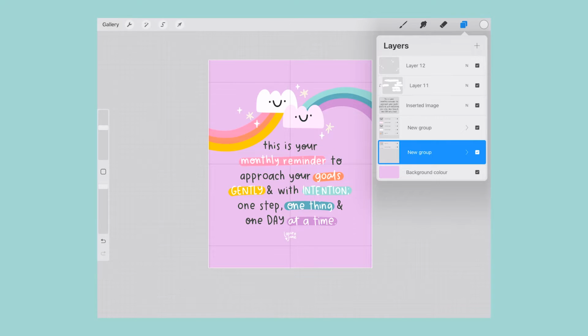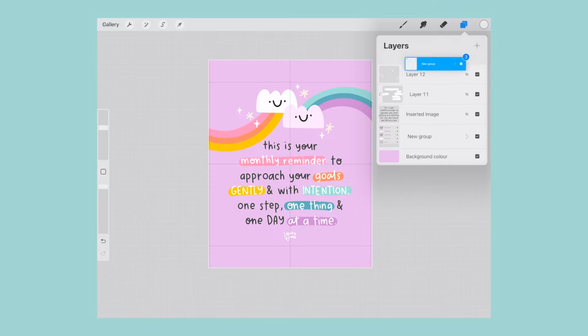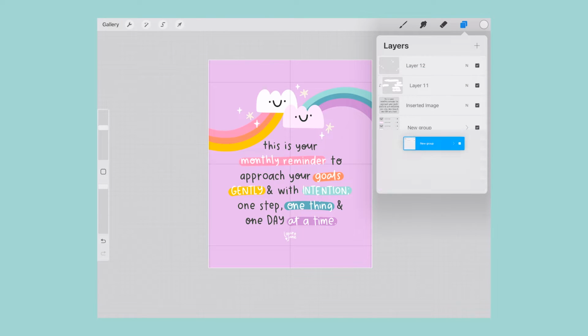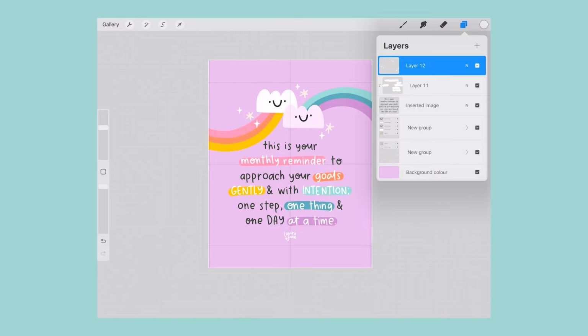So first thing to remember with your layers is you can move them around and restack them in different orders. The layers near the top of this layer list will stack on the top of the image, and the layers near the bottom will be at the bottom. If you want to move your layer order, you just have to select the layer and drag it to where you want it to. So you can change the order of your layers, and that's why it's really important to put different things on different layers so you can easily move them around.